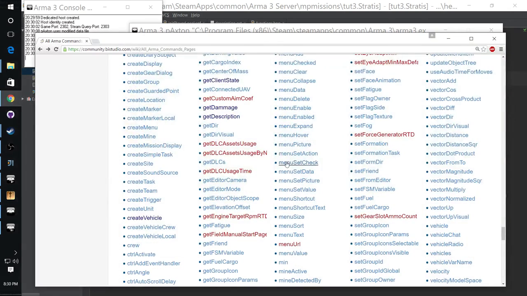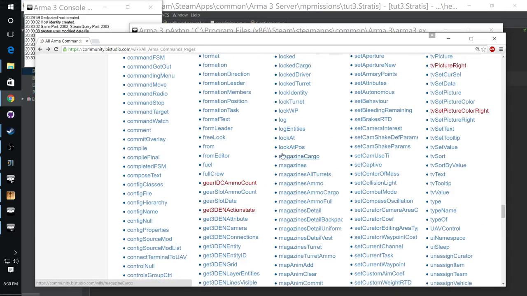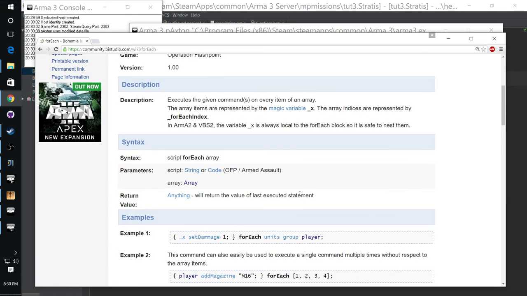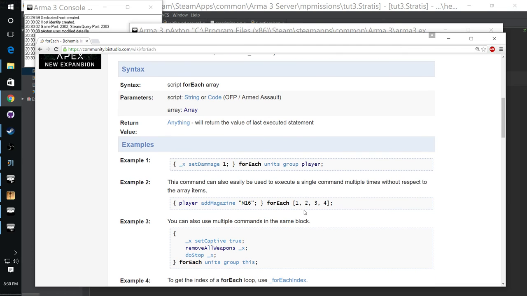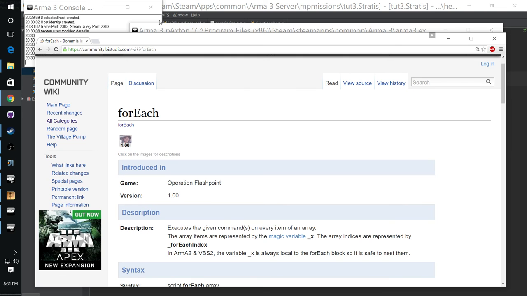What you may want to do, just to get used to it all, is go through some of these and try them out. Some are pretty specific on what they do. They won't work. I wish they had categories for each of these, because it's a little different than the commands we're using right now. It's not doing a specific thing in game, it's doing something for the script itself. I wish there was a way they would organize it so it's a little easier to understand. But we'll get into all that. No need to worry.